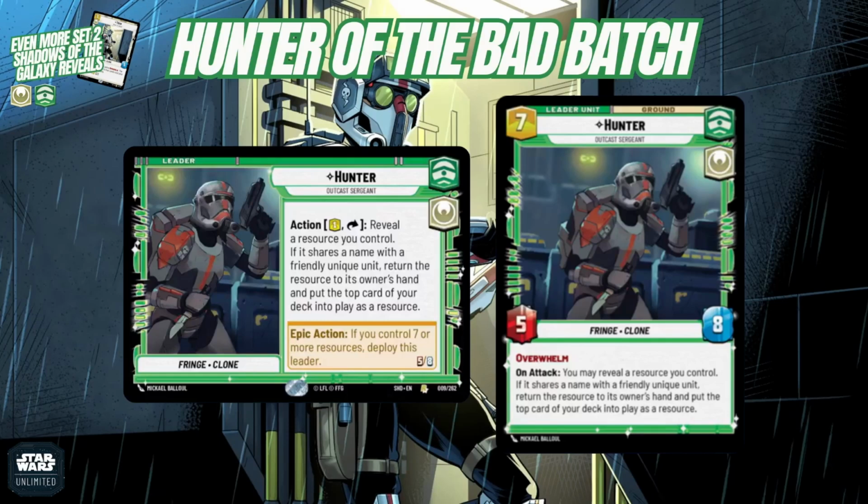He's got an interesting effect when he's in the leader area: action, pay 1 and tap him. You can reveal a resource you control, so show 1 of your resources, and if it shares a name with a friendly unique unit, then you get to return the resource to its owner's hand and put the top card of your deck in play as a resource. So it's kind of cool. If you resource a unique unit that you want early on, you can always get it back with Hunter as long as you play a card with the same name, which is very easy to do. So that's quite nice.